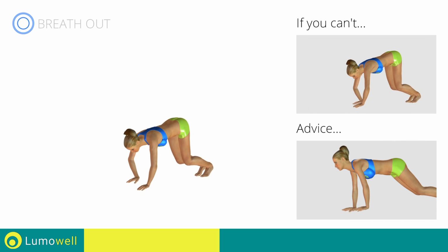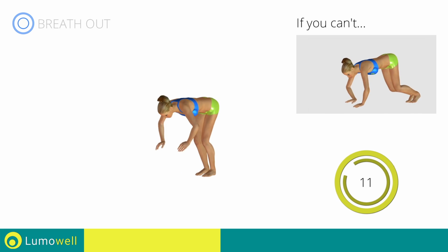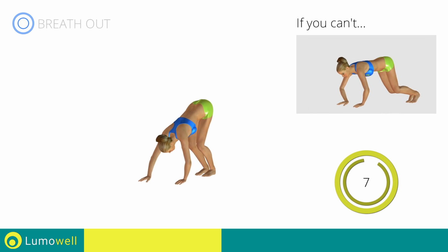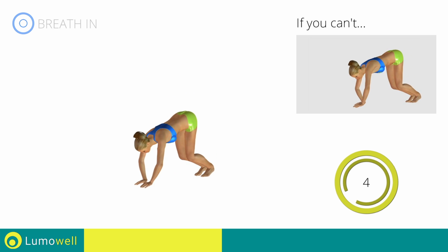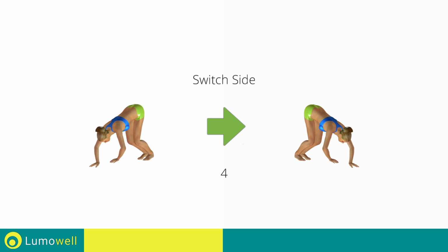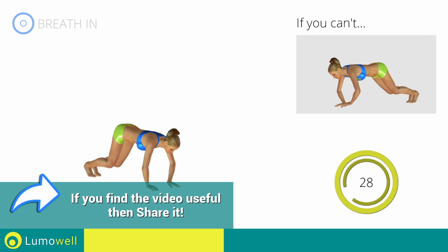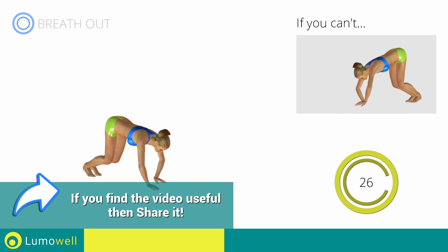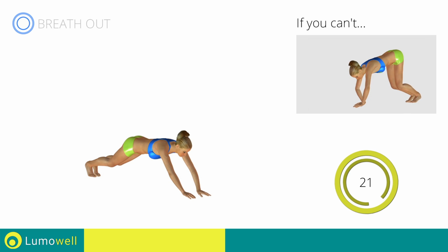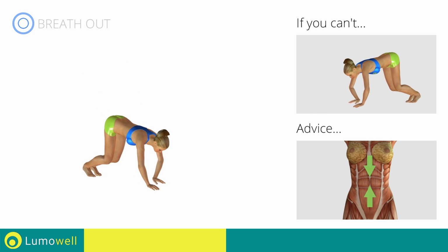Don't lift your head. Stare at a fixed spot on the floor. Five, four, three, two, one. Switch sides in the shortest time possible. Go. Don't curve your back. Keep it parallel to the floor. Try keeping the abs constantly tight.